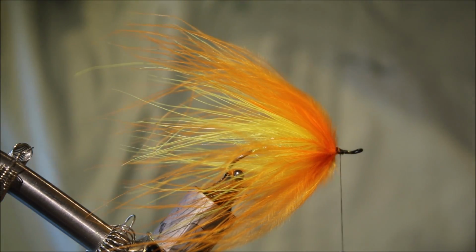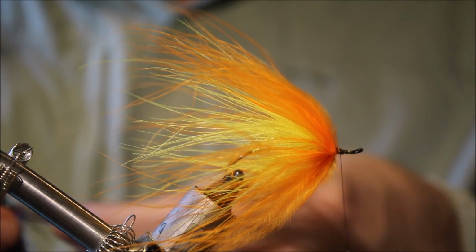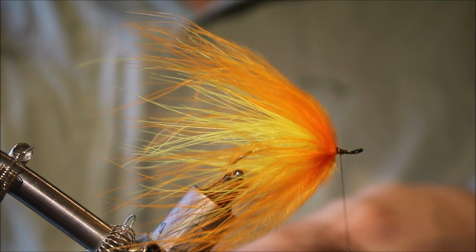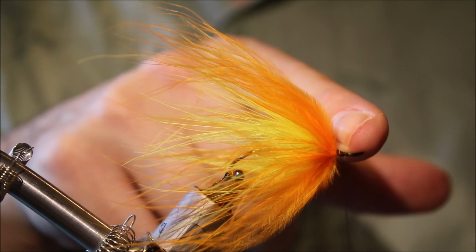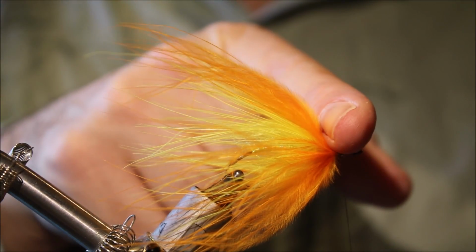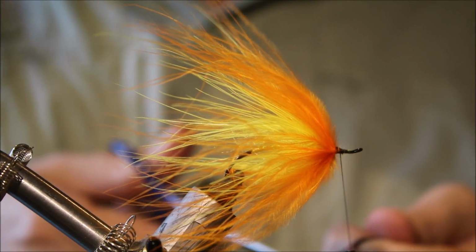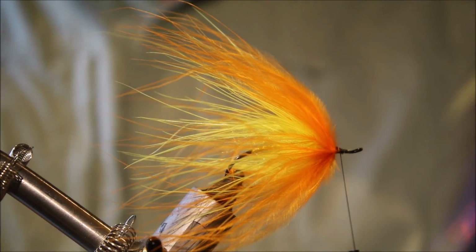So I like to tie my flash in a wee bit differently from some people. What I do is, generally it's left to the end and you just tie it as a sort of overwing, but I like to tie it here before the front hackle.